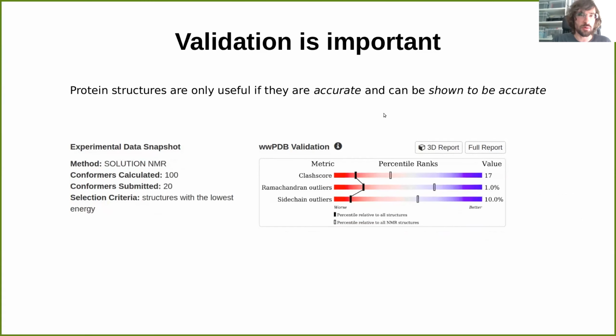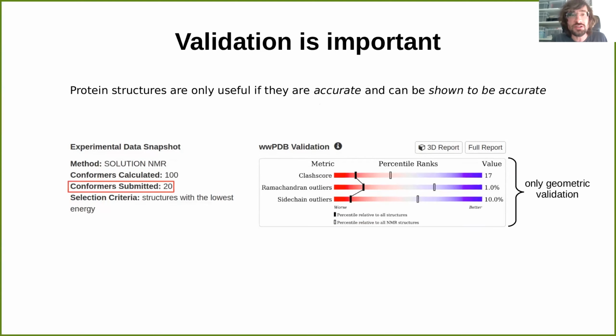In contrast, if we go and have a look at an NMR structure, we only find geometrical validation. And of course, this is the problem, because a protein can have very nice geometry, but that doesn't necessarily mean it's accurate. Another slight issue is that NMR structures tend to come as bundles of 20 models. And there's good reasons for that. But to anybody outside the field, this can be a bit confusing.